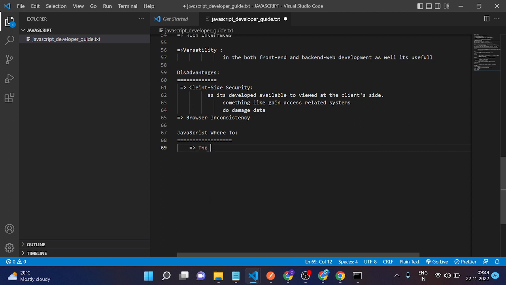In this case, the script tag comes into the picture in the HTML page.